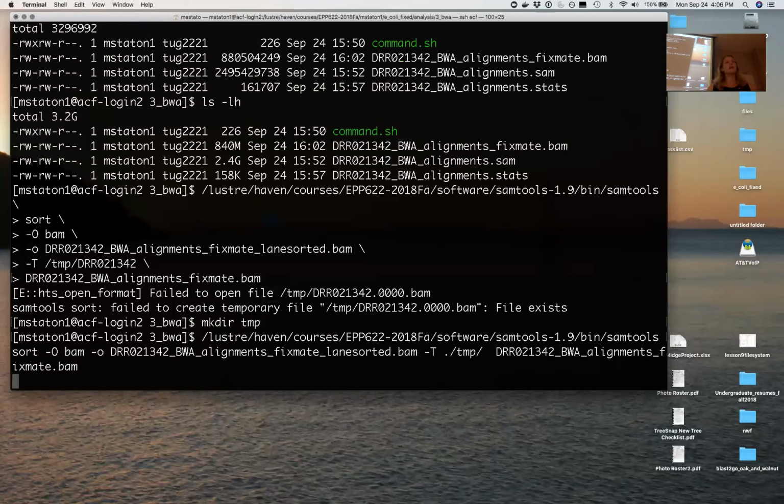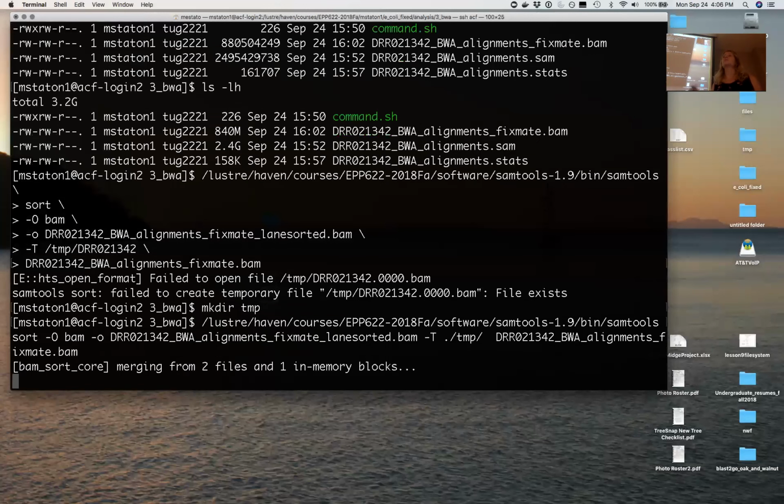You subset it and do your sorting in stages. That's how SAMtools does it, but it needs temporary files to do that, and it wants you to specify a location for them. This is important because if you specify the same location for multiple sorts at the same time, they all clobber each other and your sort gets messed up. So each BAM file needs its own unique directory for its temporary files.